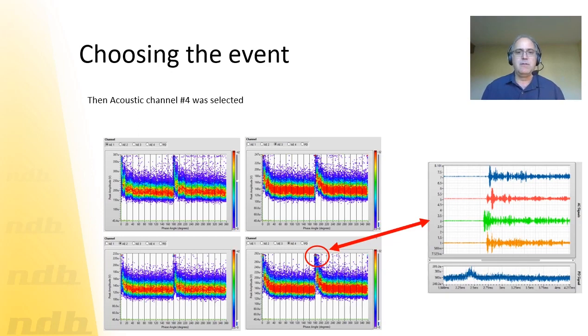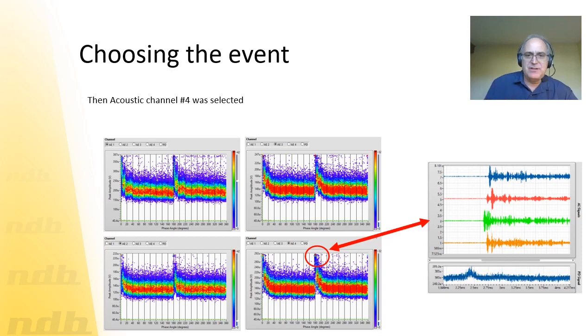I isolated just the highest part of the channel 4 activities. And between you and me, channel 1, 2, 3 would also have been good. I chose channel 4 because to me it looks a little bit more repetitive because the color is a little bit higher, but all other channels would have been good.